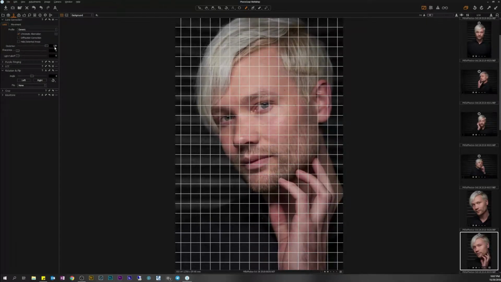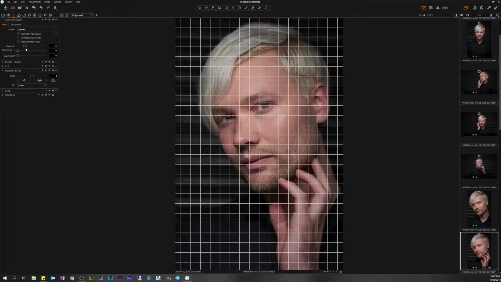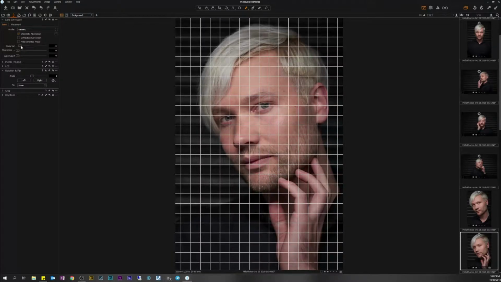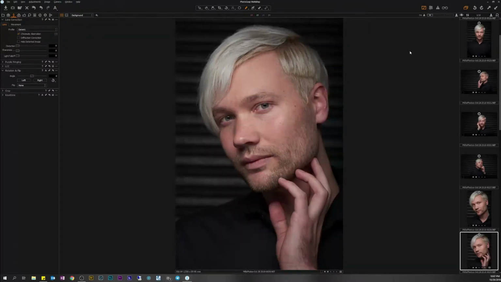A good purpose for this is especially if you have straight lines in your image, and you'll see a bow to those lines because of the distortion of the lens. This allows you to counterbalance it and straighten out those lines. Obviously, I shot this with an 85. I don't have any lines distorted, so I don't have to worry about correcting that distortion here.